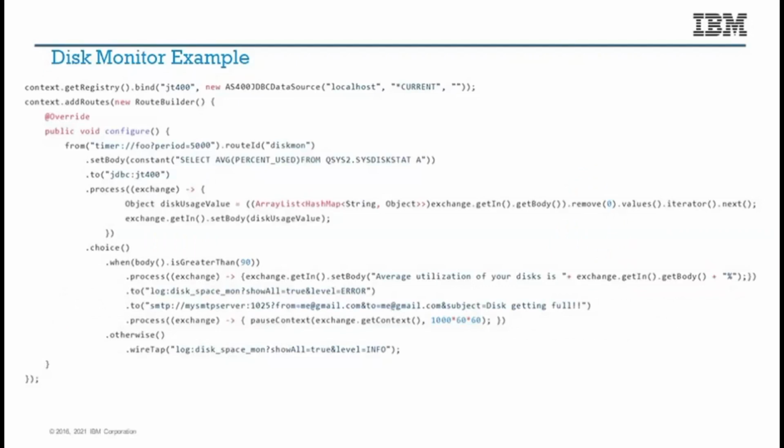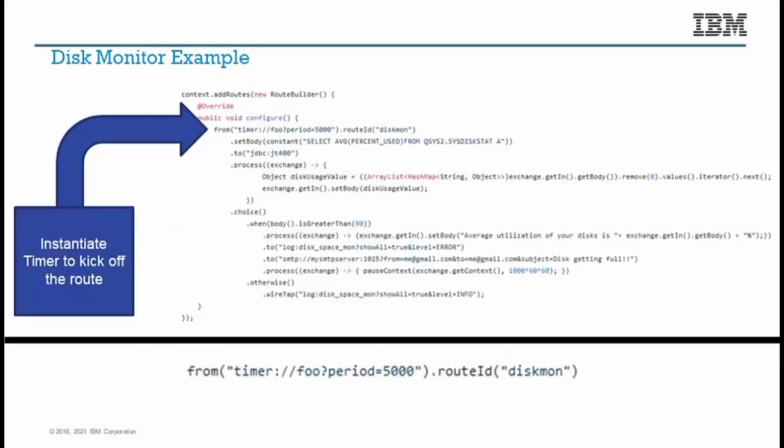Again, this is maybe a little small, so I'll walk through this in pieces. If you look down at the bottom of the screen, I have it a little bigger for you to pull out the components of this example. So again, to start it out, I just use this timer component, and in this case, I'm basically saying, kick this route off every 5 seconds. Realistically, this is very aggressive. If you were on this sample, you might want to turn that down a little bit. I assign an ID to the route, which is completely optional. It just helps if I'm doing any kind of debugging.